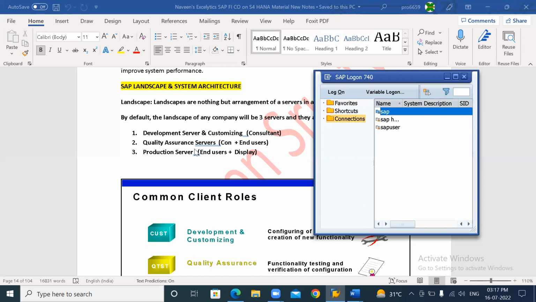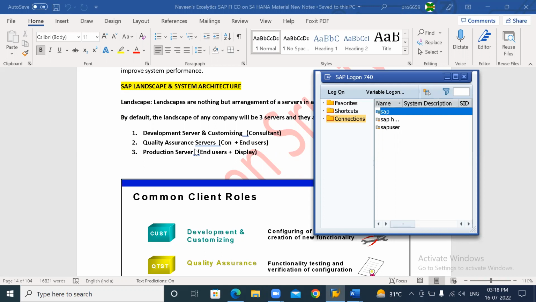Clear? So again, remember this. We are not supposed to say that we have worked under client number 000, or client number 001, or client number 066. Clear? We are not supposed to say these 3 client numbers because they are SAP predefined client numbers. SAP has predefined companies, predefined company codes, and predefined configurations in client 000. Clear? Already ready-made. And this particular 000 client is actually optional.